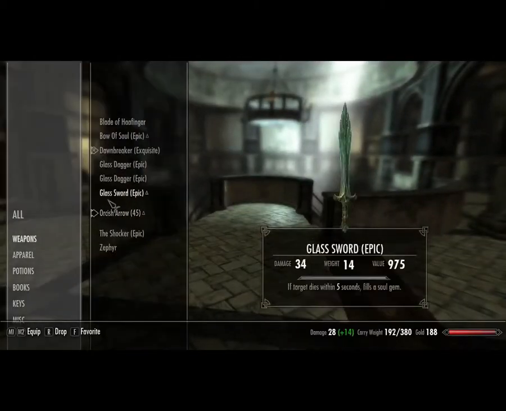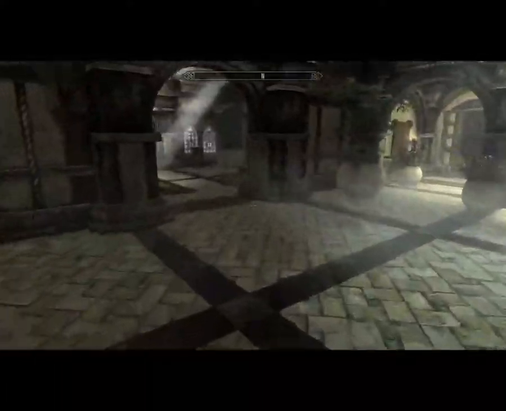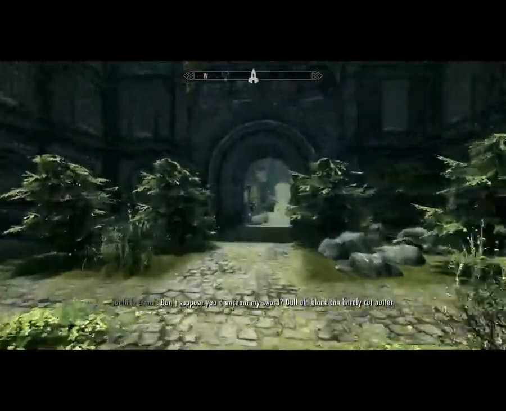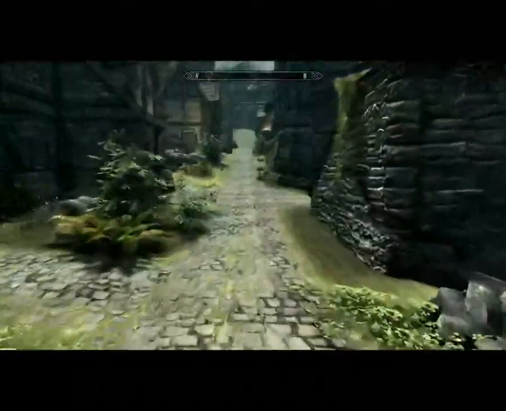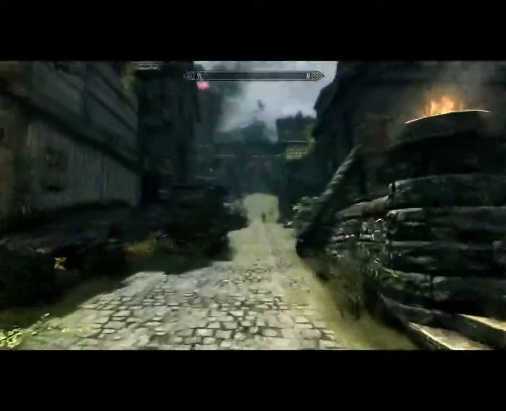So I now have the Blade of Hafengar, which is undead flee for level 3, flee for 30 seconds. Well, not terribly impressive at the moment. I mean, you know, I have a sword that makes undead blow up, but every little bit helps. Dull old blade. That is 4 of the keeps that I become Thane of now. Whiterun, Morthal, Solitude, and Falkreath. And yes, we will become Thane of everything by the time this is all over.